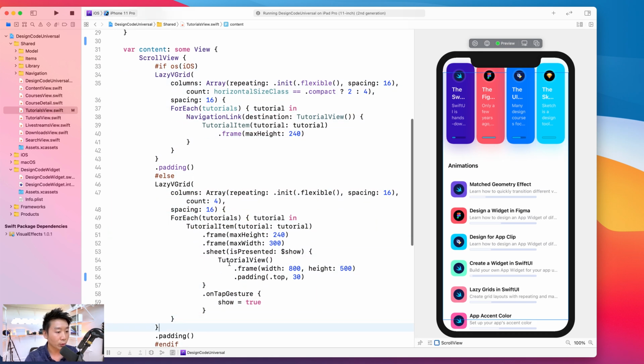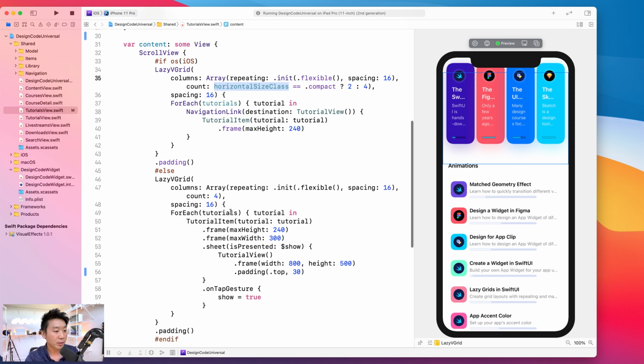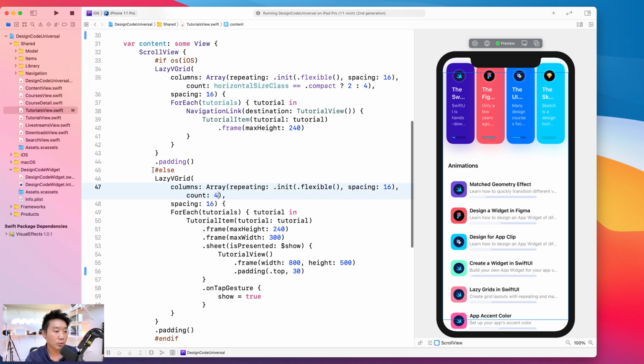The only difference is that I cannot use the horizontal size class on the Mac, and because of that, I thought, well, let's just create a condition for the whole thing, because I also have to change some padding sizes and frame sizes, such as the max width, that works better on the Mac.